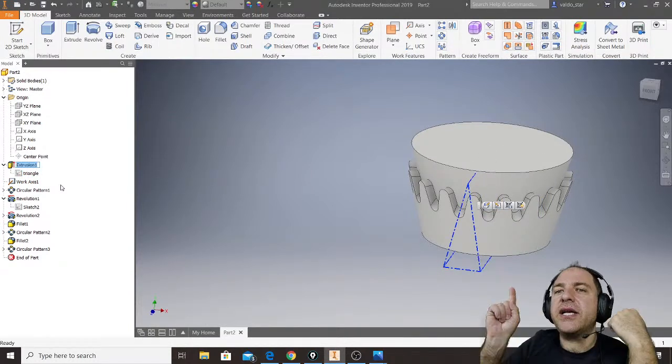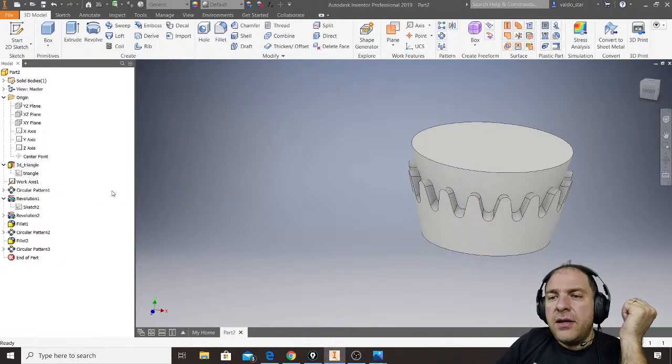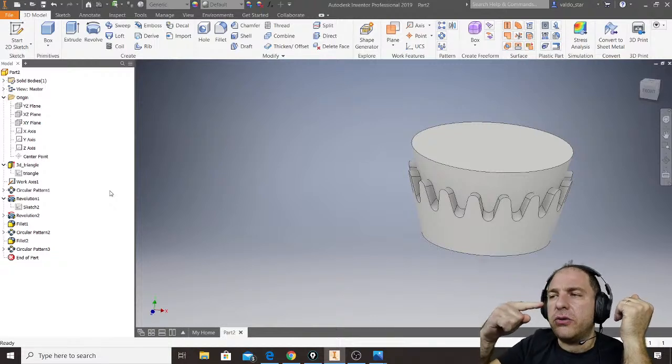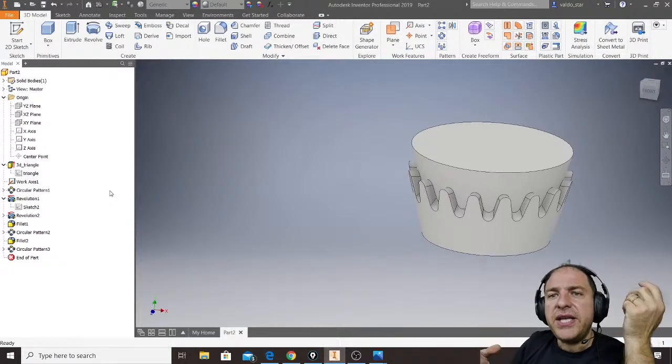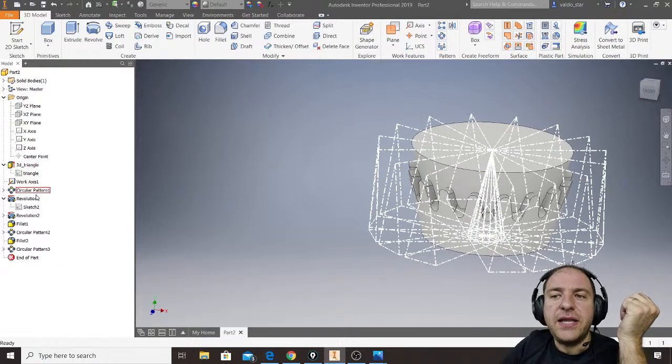I make one click and then one click on the name, and I call it 3D triangle. It looks like a waste of time, but when you have a lot of steps needed to create a very complex part, this way to manage your objects will help you understand what all of these things are.